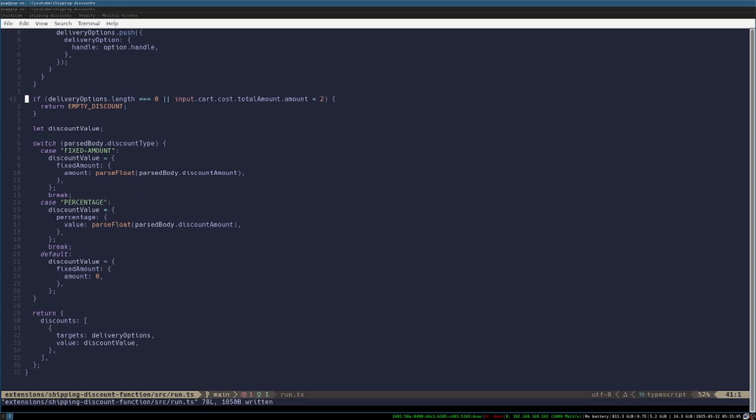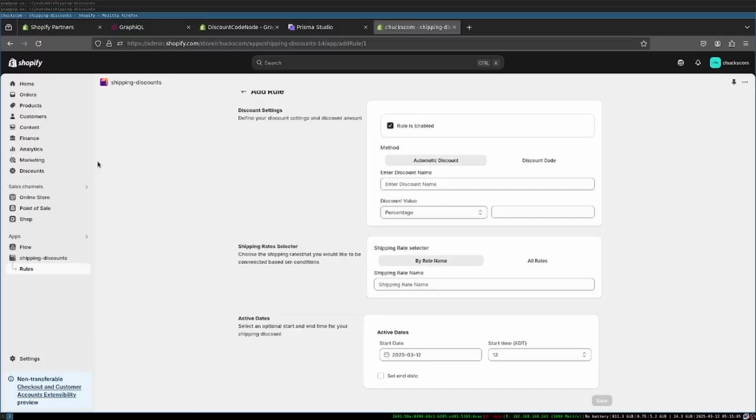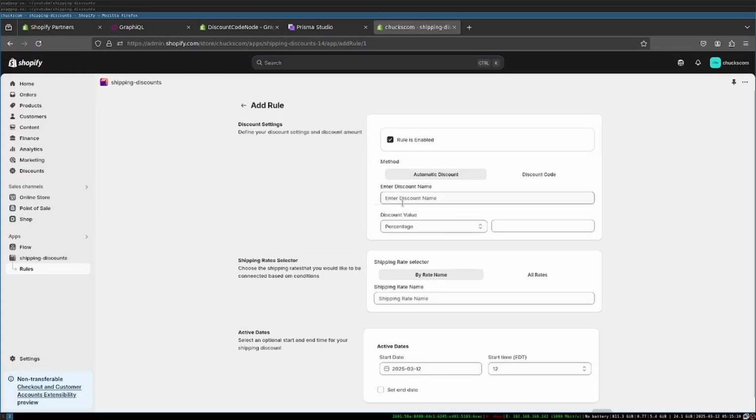Hopefully it works. Let's go ahead here, and then let's apply a few rules. If we don't have any typos, it should work on first try. So let's have a discount code first, and then maybe, I don't know, let's have a Prisma code.